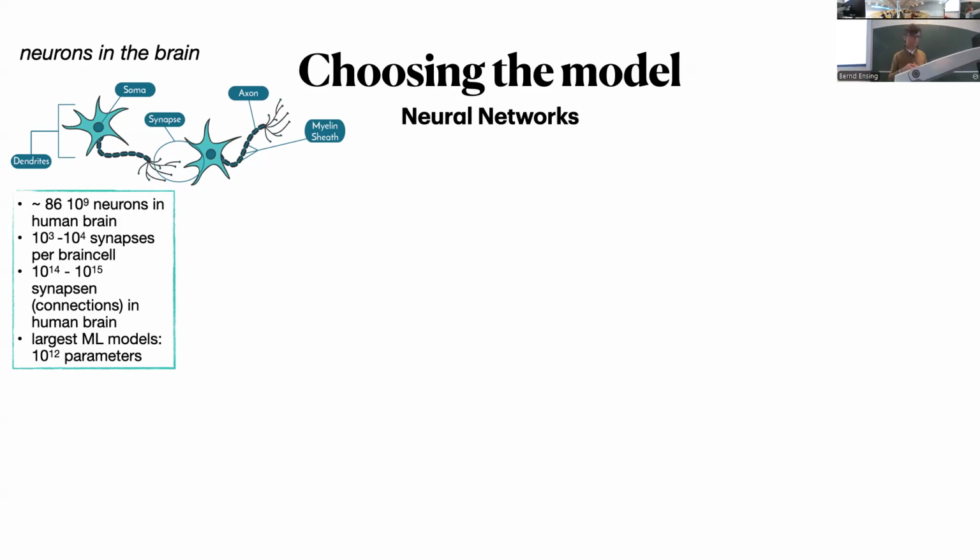Signals can go through. So if we compare this to the largest machine learning models, like ChatGPT-4 has in the order of 1 trillion parameters, which is about 100 to 1,000 times smaller than the human brain. But still, not such a big difference, right? It's larger than the brain of a rabbit, say, already. So we're getting there. Of course, it doesn't mean that if you have the same number of parameters, you're equally intelligent. That's a different discussion.